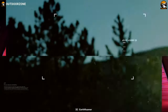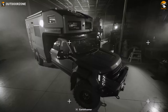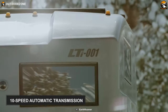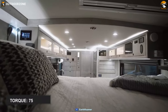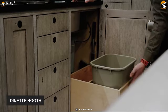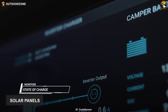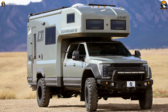Meet the Earthroamer LTI, which represents the epitome of RV innovation and houses all the ergonomics of powerful top-quality overland vehicles for fully self-contained and luxurious off-grid living. This motorhome is engineered on a Ford F550 four-wheel-drive chassis and powered by a 6.7-liter turbo-diesel engine with a 10-speed automatic transmission, boasting 330 horsepower and 750 foot-pounds of torque. It features five floor plans, a kitchen and counter space, a dinette booth, holds up to 100 gallons of fresh water, and comes with solar panels, a lithium-ion battery, and two inverters for constant electricity.